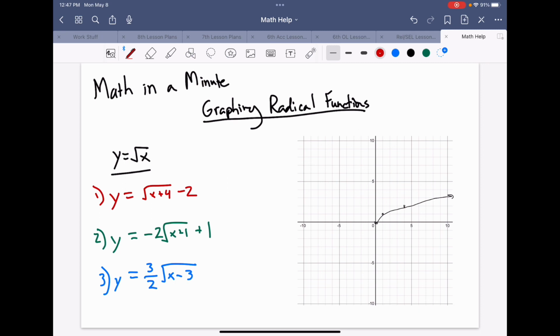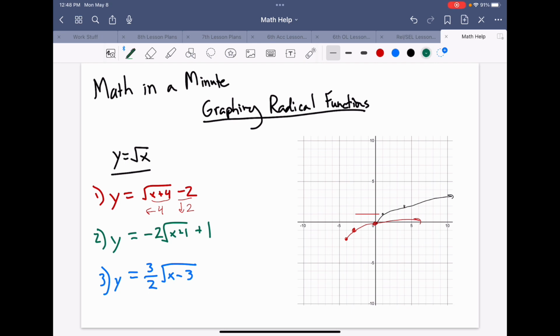So for example, right here with my red one, I noticed that that plus 4 is actually going to make it go to the left 4 units, and then this minus 2 is going to make it go down 2 units. So I'm just going to take all those points and apply that. So I'm going to go over to the left 4, down 2, and do the exact same thing with the other one. So left 4 would be that far, and down 2 would be there. And then also, if you know the pattern, you go to the right 1, up 1 to get this point, and you go to the right 4, up 2 to get that point right there. And now I've graphed that one.